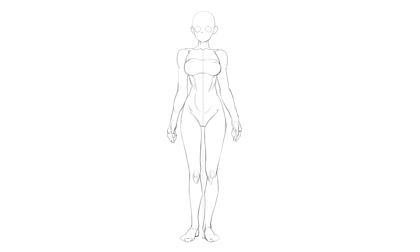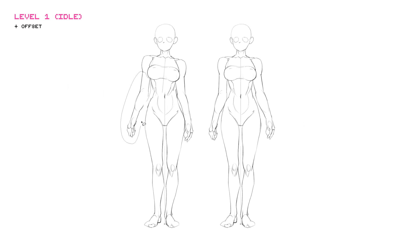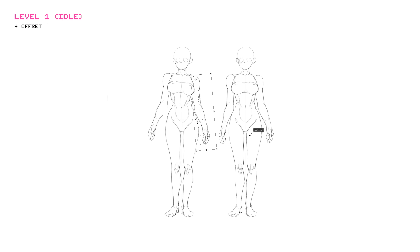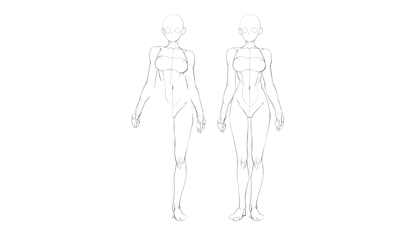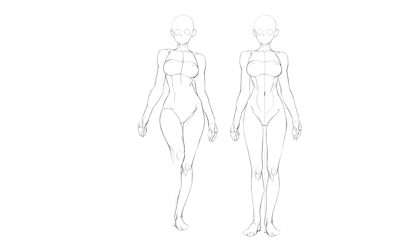Keep your sketches loose, focus on getting the form first, and only then move on to details. Here we have a boring character just standing there — all stiff, not very dynamic. The first thing we can do to make this look more dynamic is to simply introduce a little offset, essentially breaking the symmetry. When we tilt the shoulders and the hips slightly in opposite directions — and that part is important, you don't want them to be parallel — we can get a pose that has a lot more flavor. By pushing one leg behind and placing her right foot forward, we get a little bit of depth too. Much less boring now.